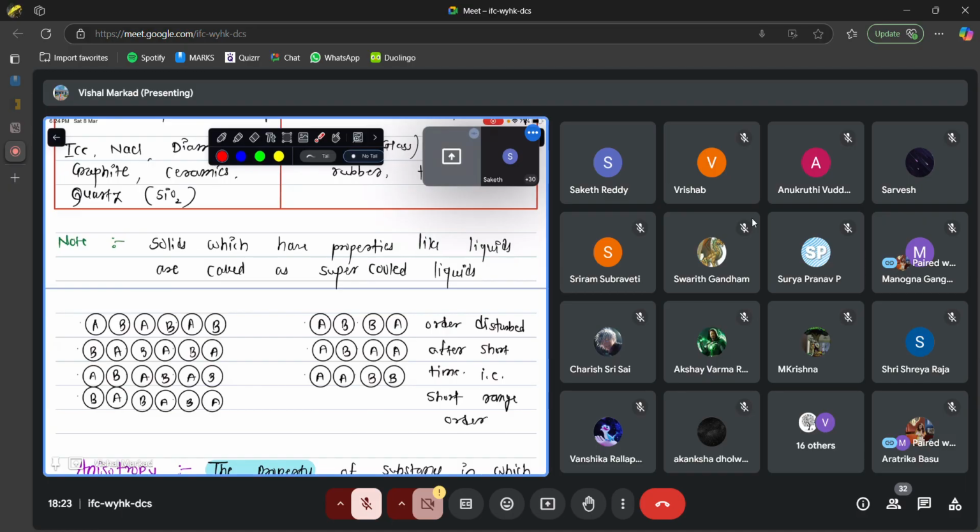Sir, then why can't you consider the average for the isotropic ones? Because if you start heating plastic, do you think at one particular temperature the plastic will start melting? No. That arrangement is not proper. In the case of crystalline solids, the arrangement is proper so that we can take the average. But here the arrangement is not proper, so we cannot take the average. Here the AB arrangement is proper everywhere, so we can take the average because of that proper arrangement. But such an average we cannot take here.